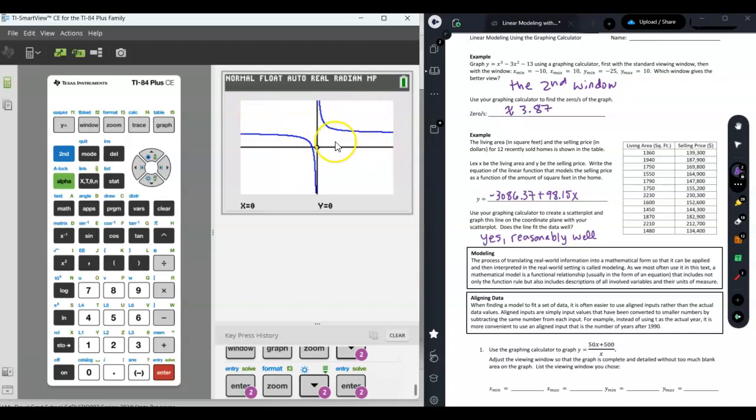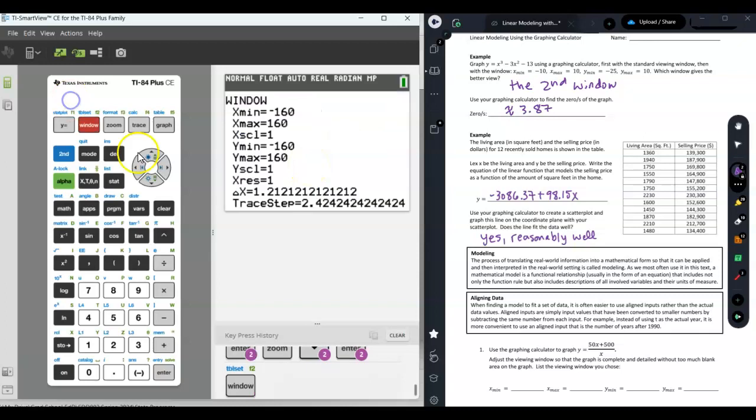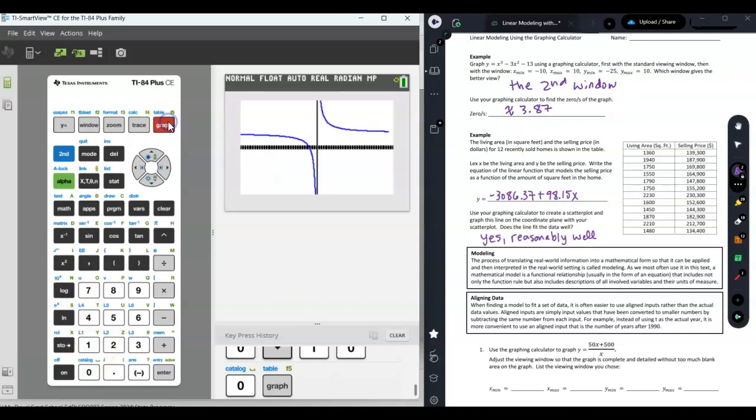I'm noticing there's a lot of blank space over here on the left. I probably don't need to see quite all of this, and same thing on the right. I know what it's doing here. As long as you can see all parts, you're good. But if you decide you want to bring that in a little bit, maybe I'll do a little bit bigger X min, a little bit smaller X max, and just see what that does. Just play around with this. Yeah, that looks a little bit better. There's less blank space on there.